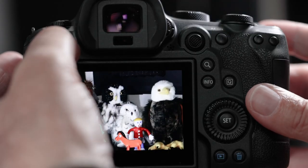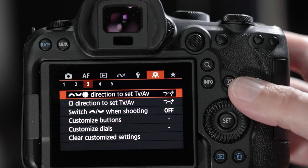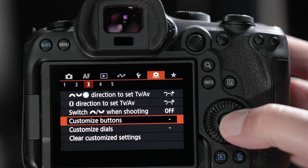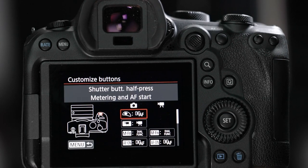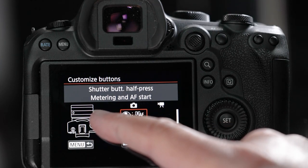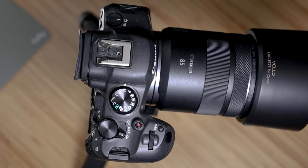So to make these button modifications, we're going to be going down a very similar path. So let's go into the menu. Let's go into little camera. Let's go to number 3, and let's go down to customize buttons. We're going to be doing this again and again. That brings up a little cartoon of the camera, and you can see that a little button is glowing orange there. In fact, that's this one right here. That's the shutter button. Whatever button glows orange is the one you're about to change.